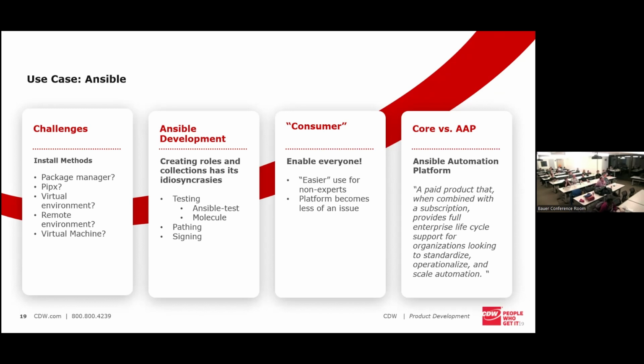Because I'm on the side doing the development, there are all sorts of interesting things about Ansible development and how you set your environment up, where your path is. Currently, I'm working on an Ansible collection, and if you want to run ansible-test on it, it needs to be in /collections/org/collection_name as your path. Otherwise, ansible-test won't run. So in the development container I'm using, I'm shunting in a stupid path so that the test just works right. I wouldn't expect anyone else to know how to do that right off the bat, so I've got it codified in my dev container, so I don't have to think about it.